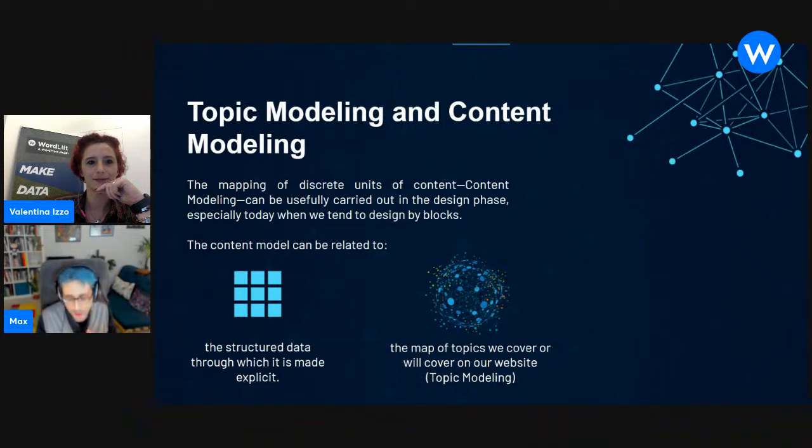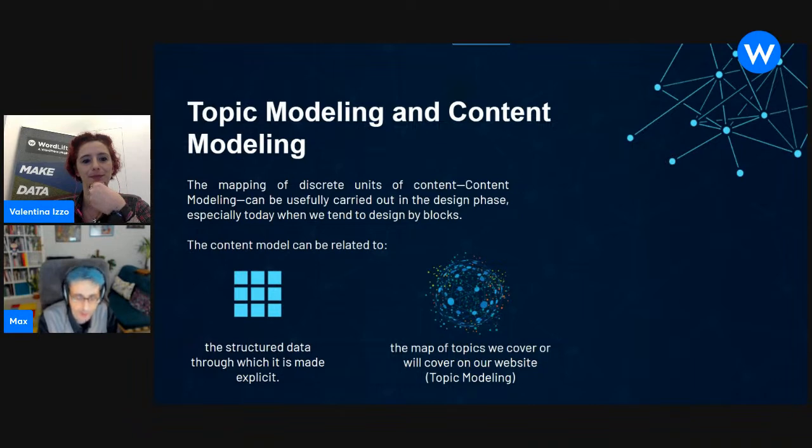Nowadays in the design field, there is a strong tendency to use blocks for design, and these design blocks can constitute the discrete content units that we have, so we can model our content on them. The content model, thus defined, can be related to a map of topics that we cover or that we will cover on our website.